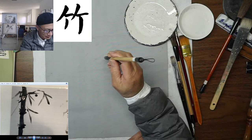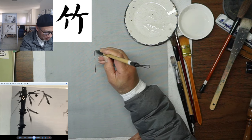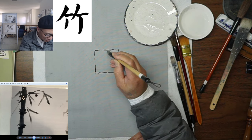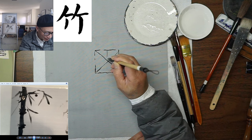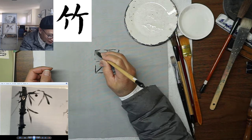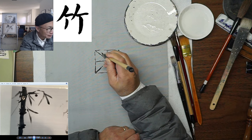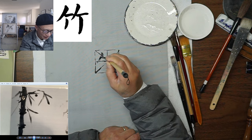Let's assume that we have a grid. I know you have a plan as I have here, but on some magic classes you can get it later. There is a grid like this. Yes, I have a grid here, same way. So that's the space we try to fit. Roughly, the first stroke is like that, and then the second stroke.